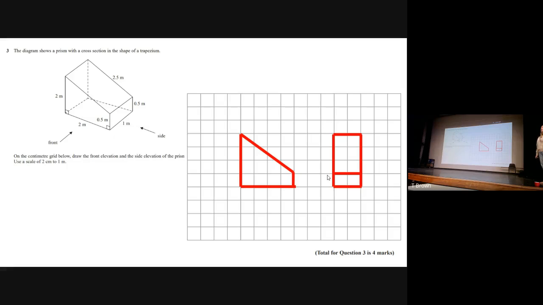It's just a 2D view from that side, from that perspective. Sometimes they give you these, and they ask you to sketch it in 3D. But if you're ever doing the plans and elevations, you shouldn't be drawing any depth or any 3D-ness, just flat. If they ever ask you to do the plan, that's the view from above. So if, on this one, I was asked to draw the plan, it would be 4 squares by 2 squares, and it would just be a rectangle from above, what it looks like. So the plan is another way of saying the view from above.